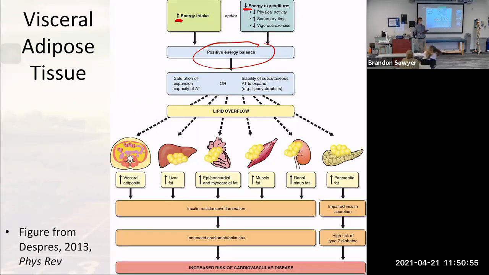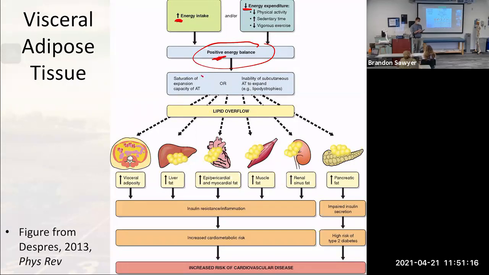It's always on our plate, right? We can always have access to that. And so we're always in this positive energy balance state, typically in Western society. But the genes are programmed to hold on to every calorie, right? And so when we're in a positive energy balance state, it's not like your body just gets rid of that excess energy, it holds on to it, right? And it turns it into fat, right?